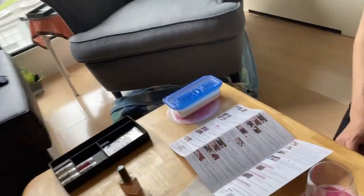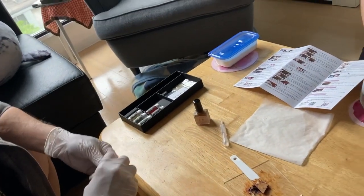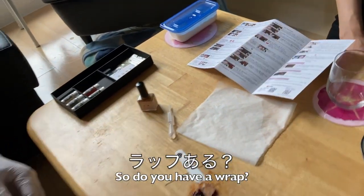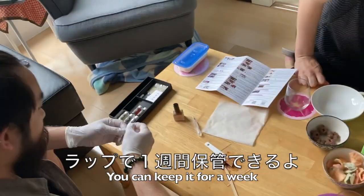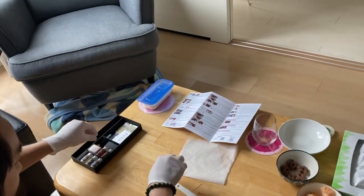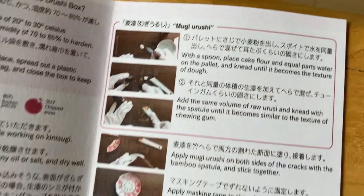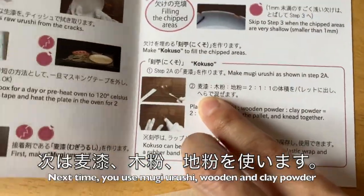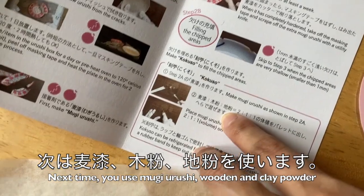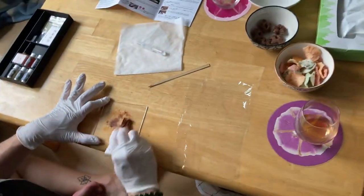You can... Before that, you can use it for next step to feel that... the filling. So do you have a wrap? A plastic wrap? That's you can keep it for... Actually, in the fridge. Okay. This is called mugi urushi, so it's mugi urushi, and then you use next time mugi urushi and wood powder and clay powder. So you just add the powder and then you can make the filling paste.